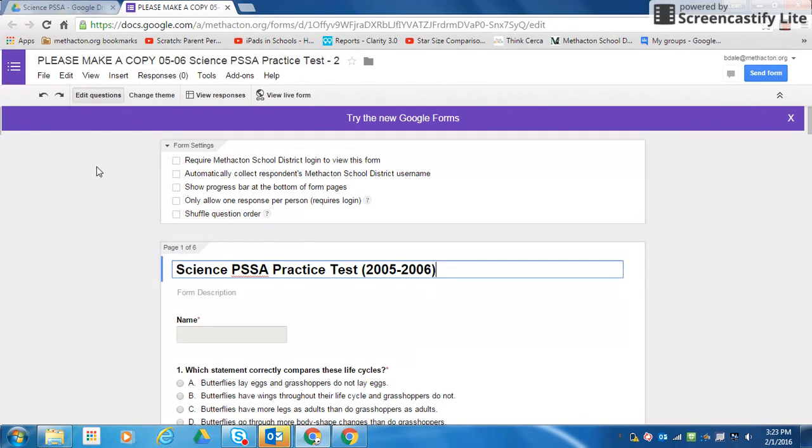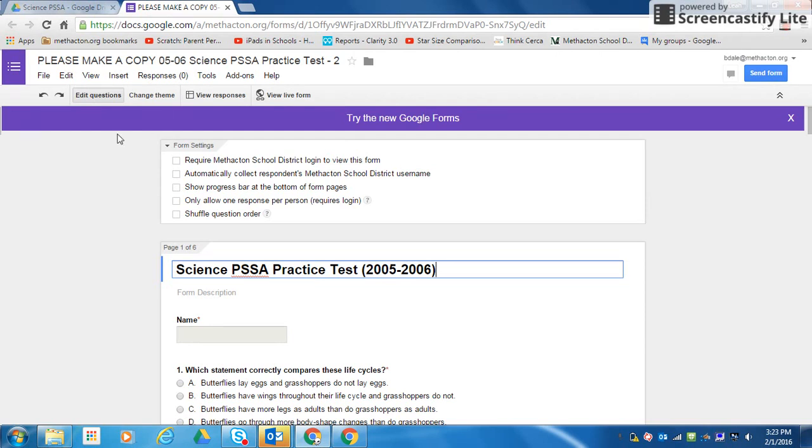And the reason to make a copy is, and I learned this the hard way, if you don't make a copy of these things, then it's never originally yours. You're collaborating, so anybody who changes something will change the way you have it on a form. If they don't make a copy, they're going to be changing things on here, or some of their students may be taking a test with your responses.